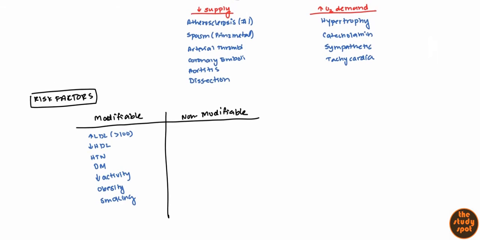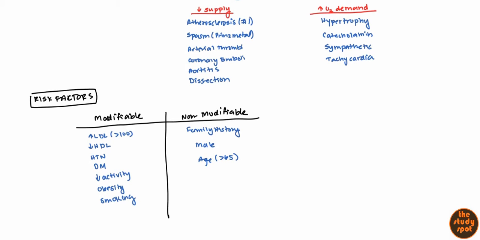In the non-modifiable causes, the main one's going to be family history. Oftentimes, patients who come with coronary artery disease will have a dad or a mother or some type of grandparent who did have coronary artery disease in the past. So that's something to look into. Males tend to have it more often. And people who are elderly, so greater than the age of 65, are also more at risk. So these are just the general risk factors to keep in mind.